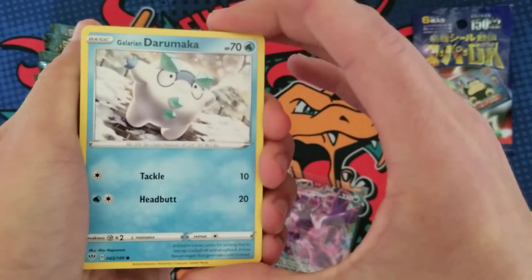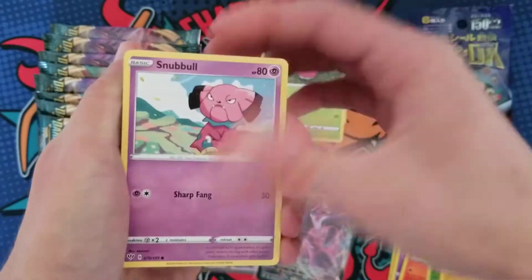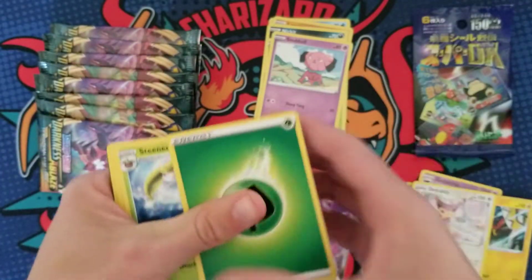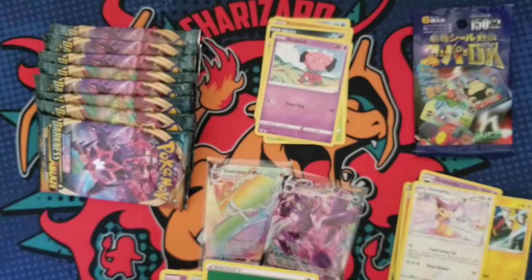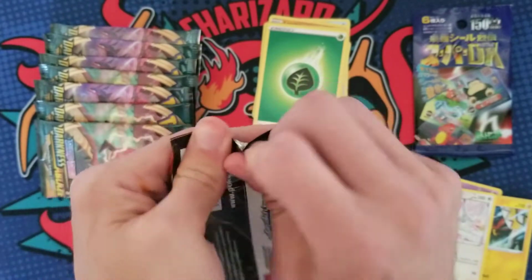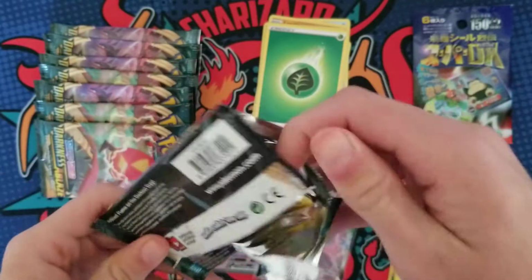Here we go. We got a Darumaka, Larvitar, Nickit, Bonsweet, Snubbull, Larvesta, and a Delcatty. Alright, we couldn't go three in a row, but that is okay. There is your code. Next pack. I need to speed through these. Don't want to make the video too long.